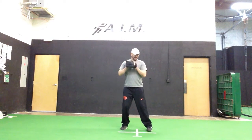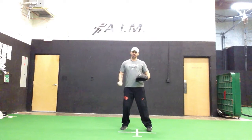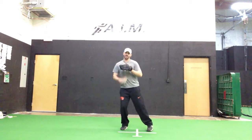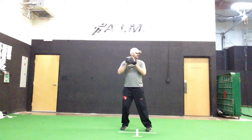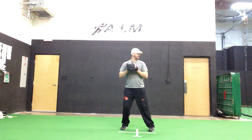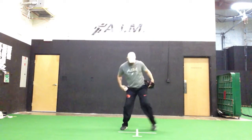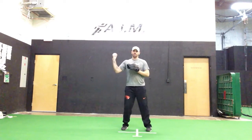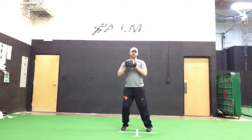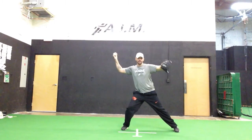Once you hit the balance and collect area, your arm mark will determine when you take the ball out of the mitt, or when your separation is. If you're a guy that has a very long arm mark, you're going to want to bring it out right before your leg hits peak. So what it'll look like is, as it comes up, to get to landing position. If you're a guy that has a short arm mark, or that's quick, you can wait a little bit longer. So you hit balance, then hit.